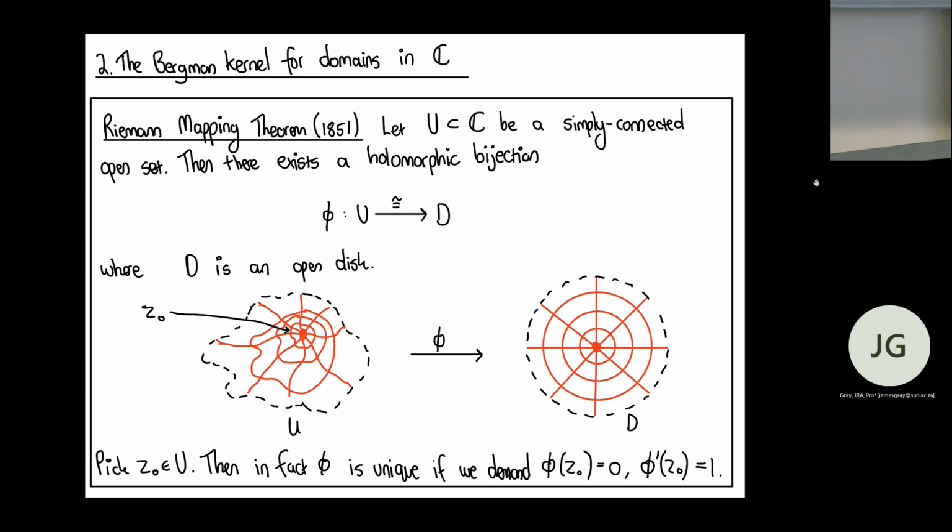So this is a wonderful theorem because it tells us that any simply connected open subset of the plane is holomorphically isomorphic to any other one. There's no interesting invariance there. And it tells us the uniqueness of that isomorphism as well. This is really handy, can be used in all sorts of ways. I would say the fundamental theorem of complex analysis is Cauchy's theorem, but this is a really fundamental theorem in complex analysis.